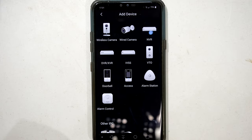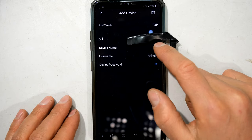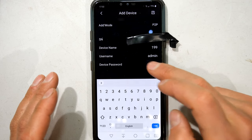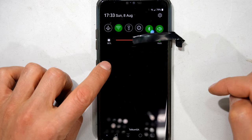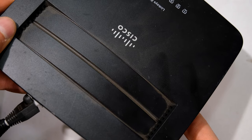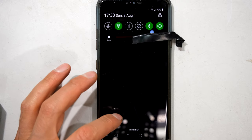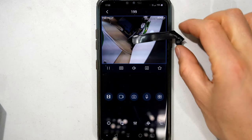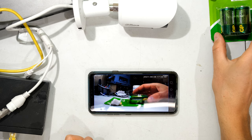I click next and it asks whether it's an NVR, wireless camera, or wired camera — in this case it's a wired camera. It asks for a device name — I'll call it '199' — and then asks for the password: username is admin and I enter the password. I check that my Wi-Fi is on and my phone is connected to the same network as the camera; your phone needs to be on that same Wi-Fi network. I click save, it locates the camera, and there it is — the camera feed showing the batteries. I move the batteries and the footage is visible directly on the phone.